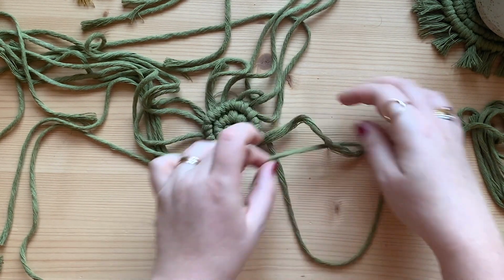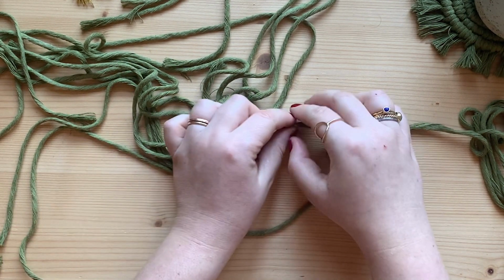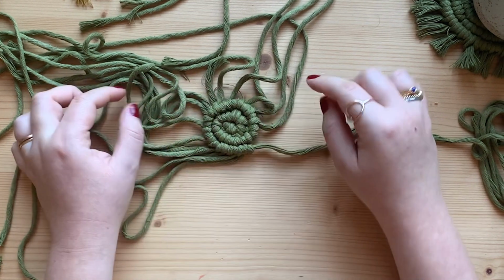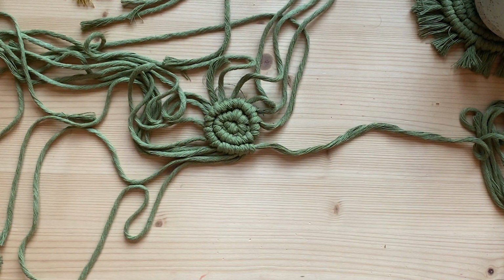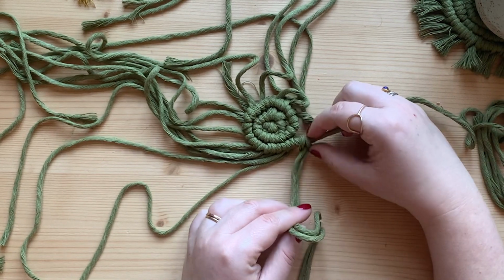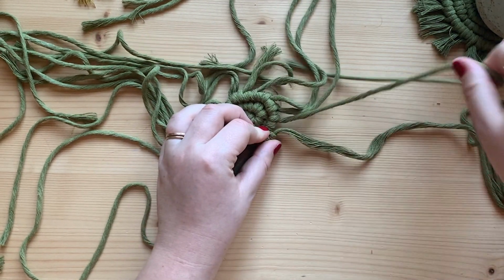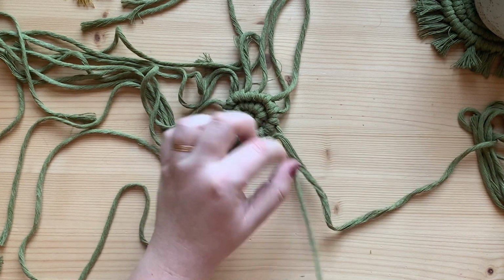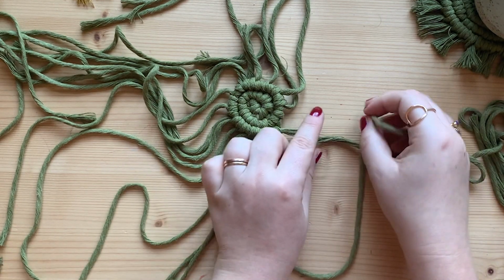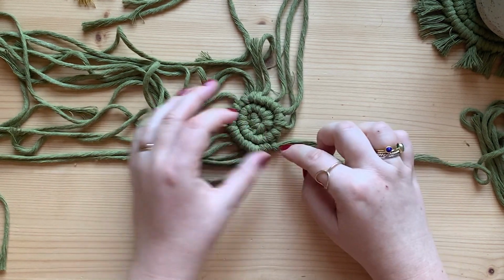You don't want to pull your knots too tight because you'll notice that your coaster will start to curve in. So you want to keep your coaster nice and flat. Otherwise your mugs might tip over. So you've got another gap here, so I'm going to add another cord. Move to the side. I'm going to add another one in there as well.